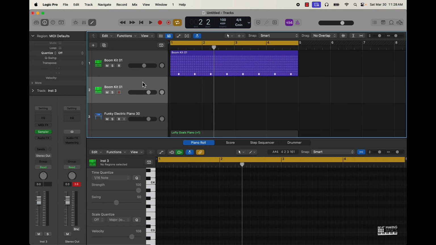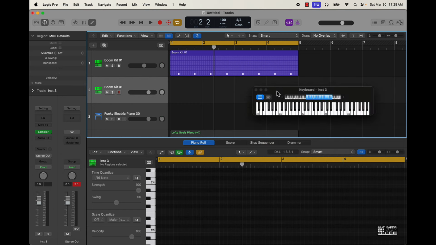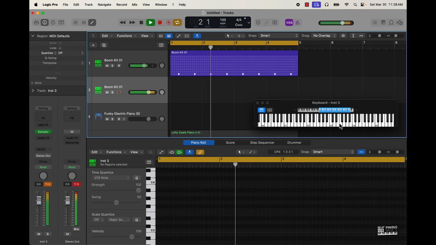Now I'm going to go to this one, and again, I'm actually going to just use my MIDI keyboard. I'm going to push Command K just so you can see what I'm pushing here. So I'm going to hit these two notes and just kind of do like a dope little boom bap kick pattern. So we'll practice first and then we'll lay it down. So we'll do something like that. Push R here to record.